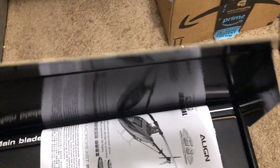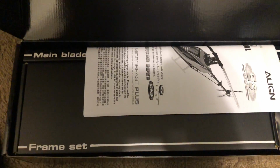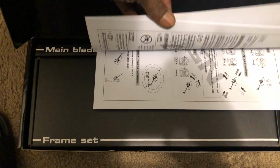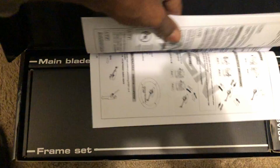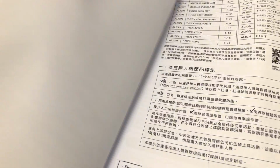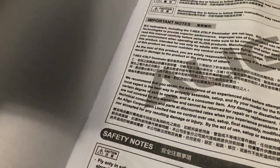Of course, you guys have seen a bunch of the Align videos that are out there. I really don't need to do a build video on this, because there is a ton of videos out there. But man, that's one thing they didn't do, is upgrade. I know it costs money, but Jesus. Upgrade to a color manual, Align.